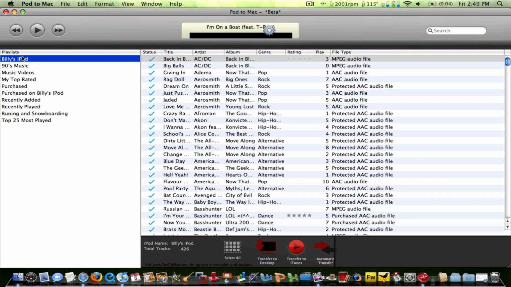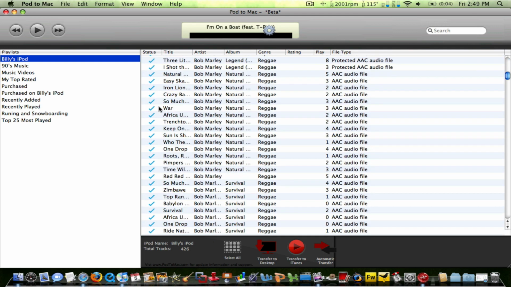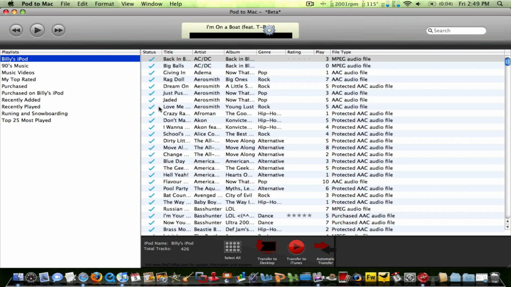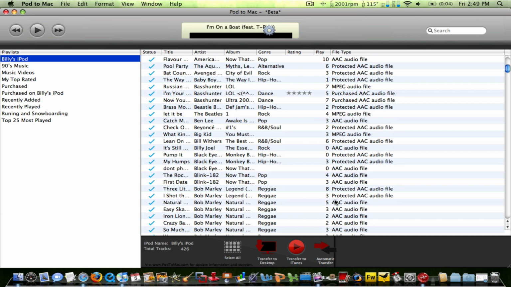I once deleted my iTunes library on my computer before, and it's awful. But anyway, this brings your play count and everything, so it's pretty much like you never even lost a song. It's very nice to have. You might lose one or two songs if you hadn't synced your iPod in a long time, but you can always get those songs back.